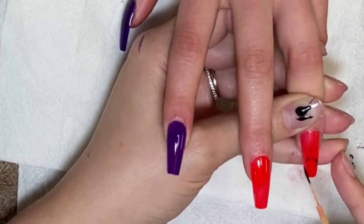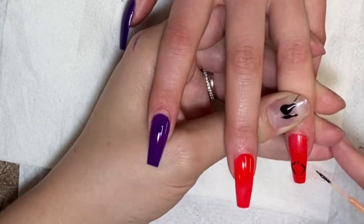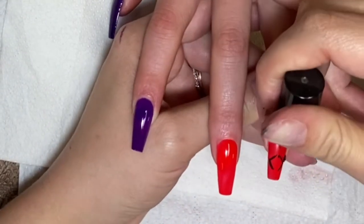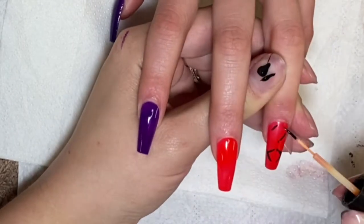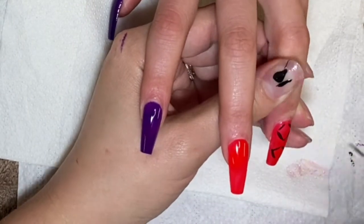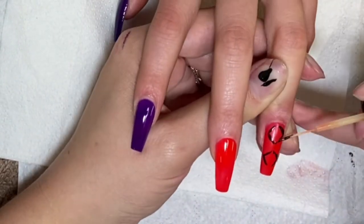Those two little dots that I placed at first were just a reference point of where I'm going to end up placing the crystals. So I did the legs first, and then I'm going to do two little dots for the body, just to give me an outline of where I'm going to place the crystals.